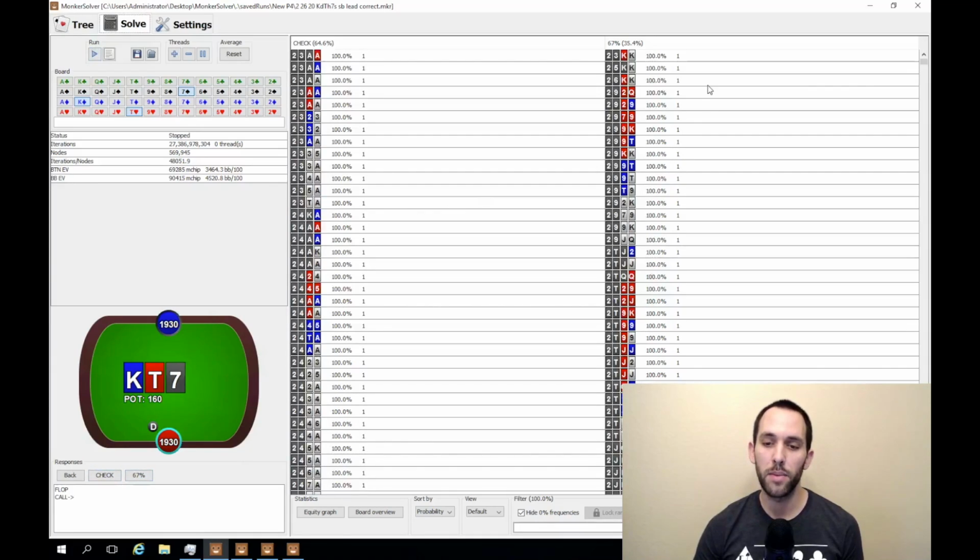So when he's given the option to lead, but chooses not to take it, but rather checks, we see that as the button here, we get to c-bet a reasonable amount at 35%. This isn't super high. This is a board that's very strong for our opponent. But when he's given the option to lead and doesn't take it, we have a fairly healthy c-betting frequency here.